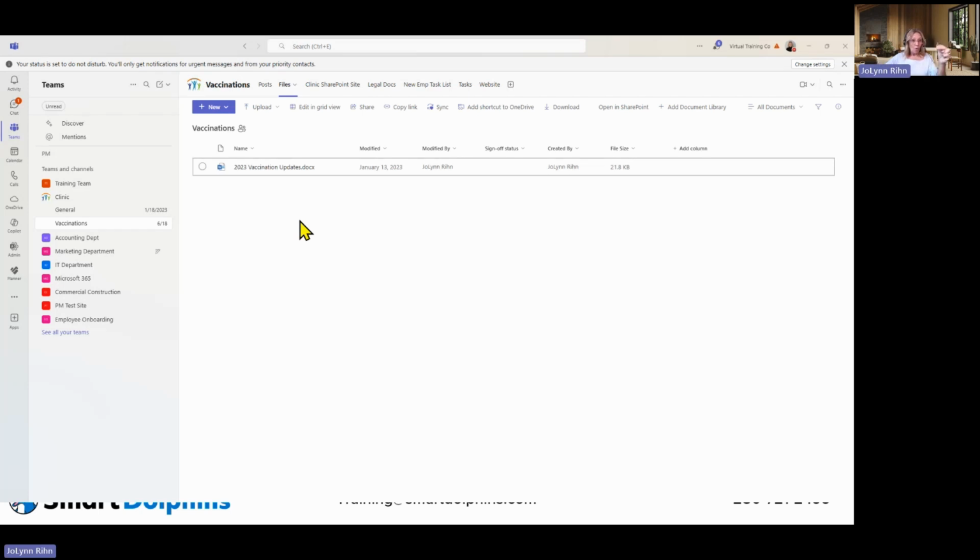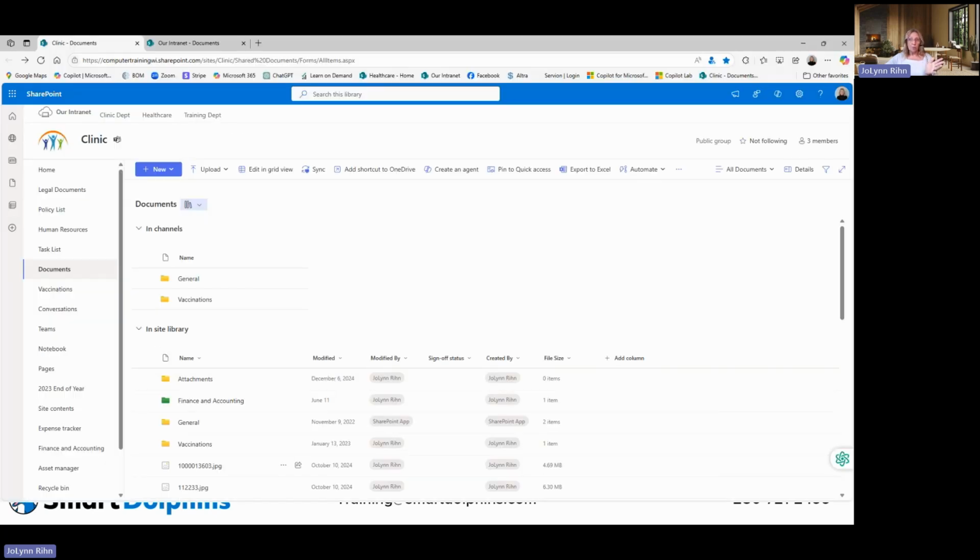But the whole team is directly connected to SharePoint, while these channels are just a part of Teams. They were created in Teams, not created in SharePoint. But the whole site, Clinic, was created in SharePoint. So I only have one file right now in the Files tab of the Vaccinations channel. Let me jump back to SharePoint.